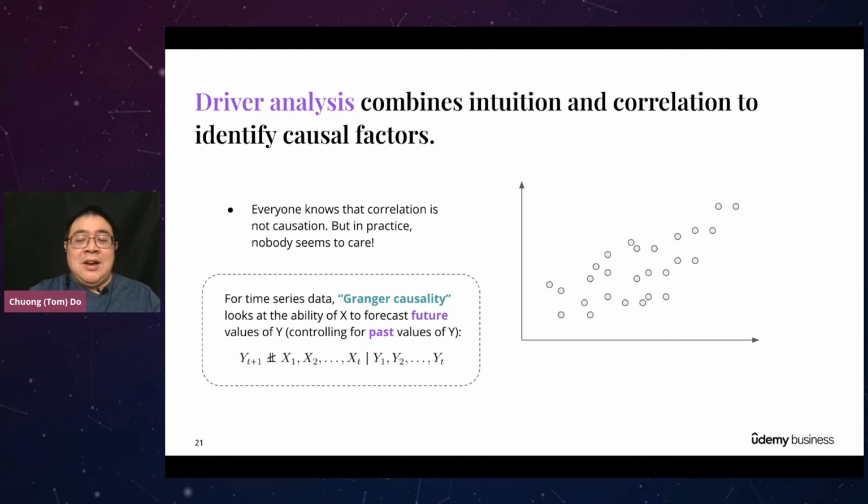One thing I will say is perhaps an interesting technique that you can consider using if you're performing a driver analysis is to use maybe slightly more advanced versions of driver analysis that focus not on correlation, but concepts like Granger causality. So Granger causality asks, can a particular input factor forecast future values of the outcome metric that you're interested in predicting while controlling for past values of that input metric, right? So when you put all these things together, Granger causality is somewhat similar to controlled regression, but it's slightly more powerful than correlation as a way of establishing causation.